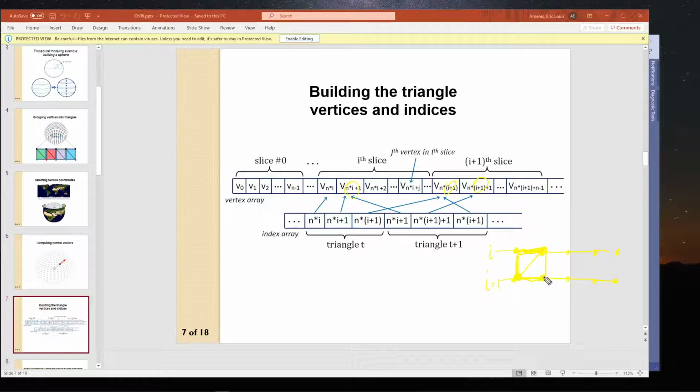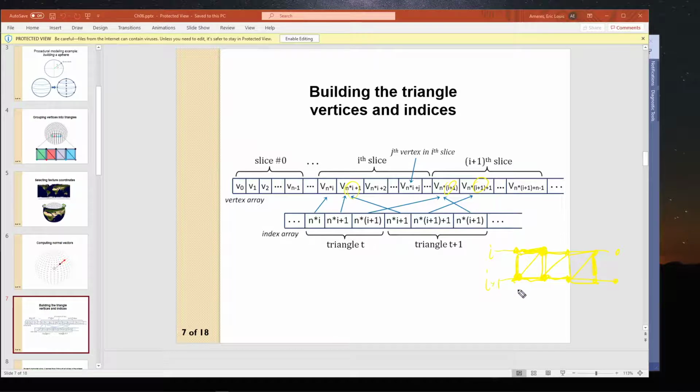And we would do the same thing. 1 from this slice, and these 2. 2 from this slice, and this 1. 2 from this slice, and this 1. Right? So the algorithm we could step through to actually create this band is pretty straightforward. We can do that for the whole set.